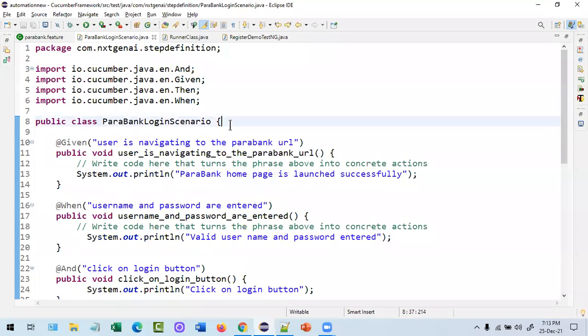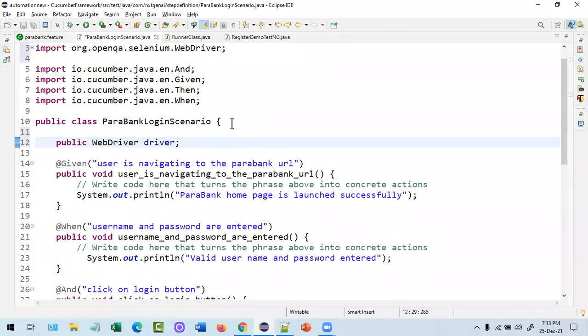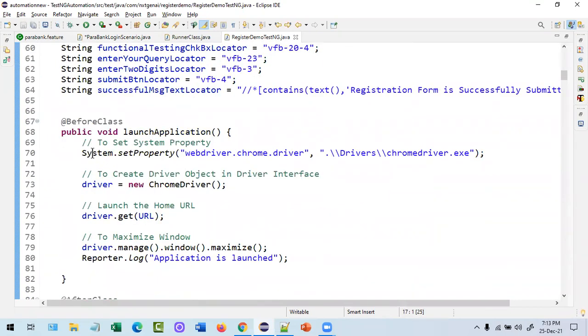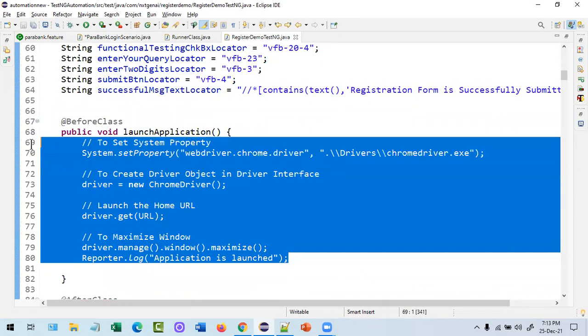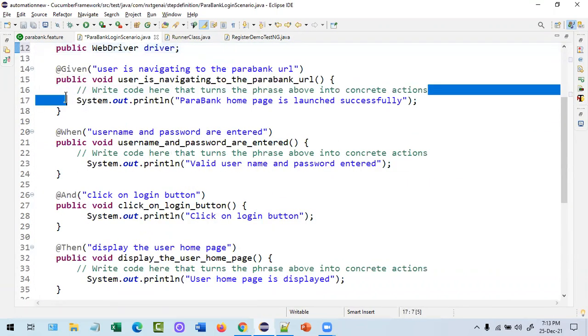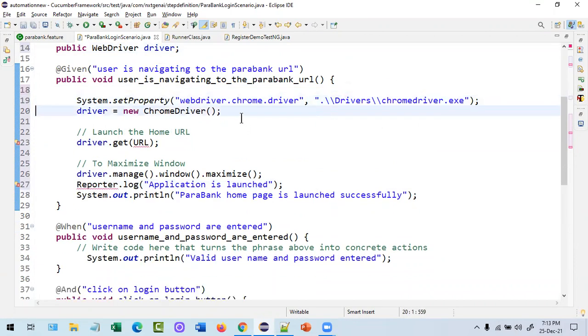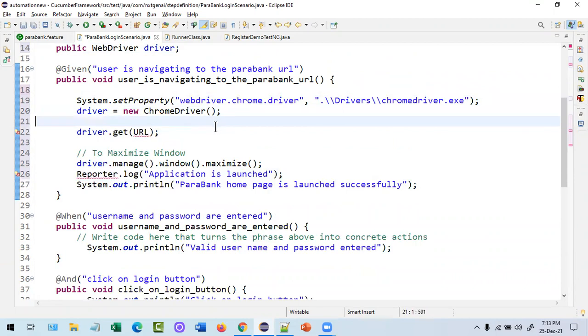Now it is a common driver object. After that, it should launch the application, which should come here. So I will remove all the comments. I'm not going to explain this.